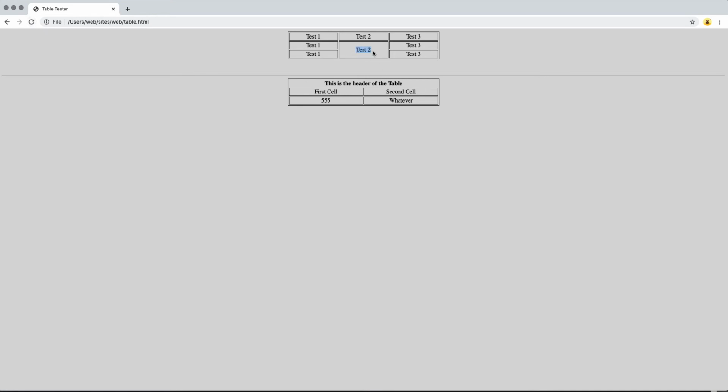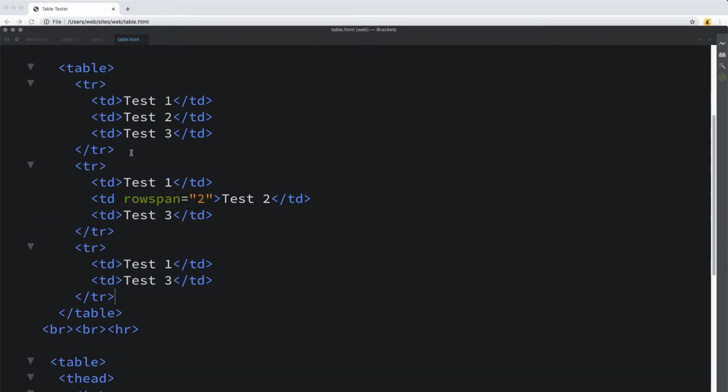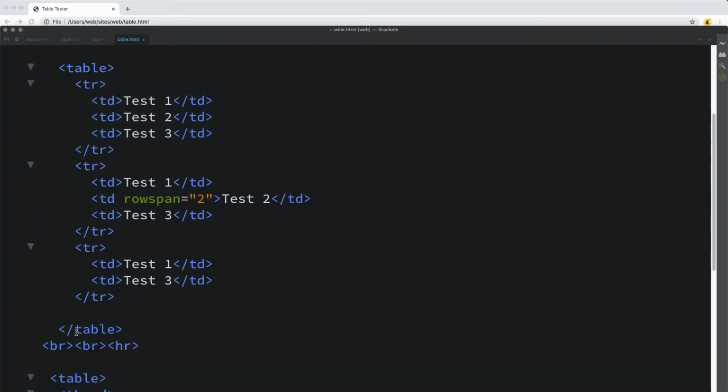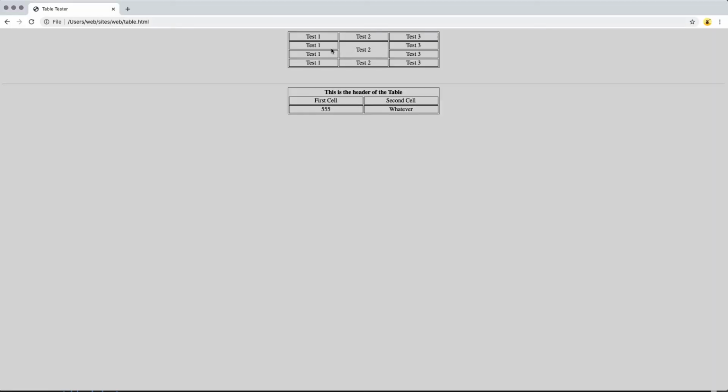So now this one is taking up 2, and the other ones are on the side. And then I'll just add in one more row here at the end to complete that. So now we've got 12 cells altogether, but the middle one is shared, so that one has a row span. So that's where we've got the span of 2 across that one.